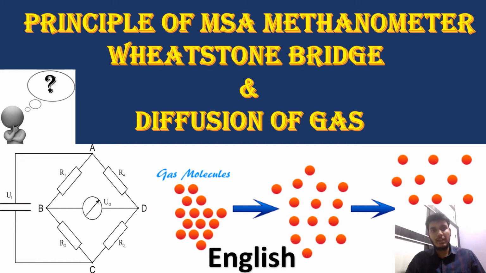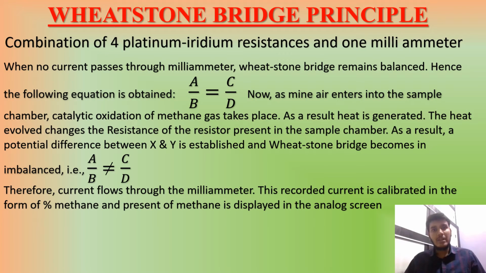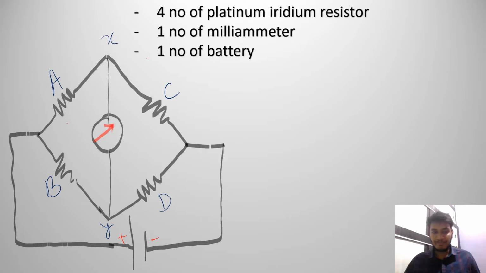My name is Atul Dubey and the topic of today's discussion will be the Principle of MSA Methanometer. So let's start. First we'll be discussing the Wheatstone bridge principle, then we'll go on to diffusion. As we all know, we are not going to read these things, we are just going to see the summary of this. So let's proceed.